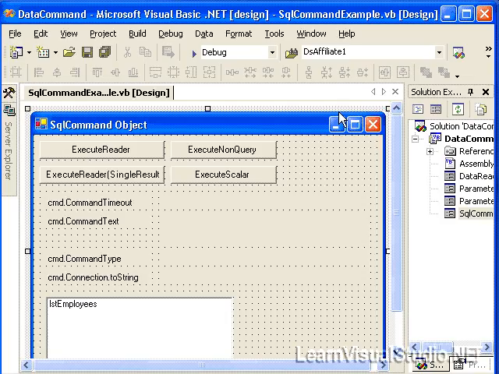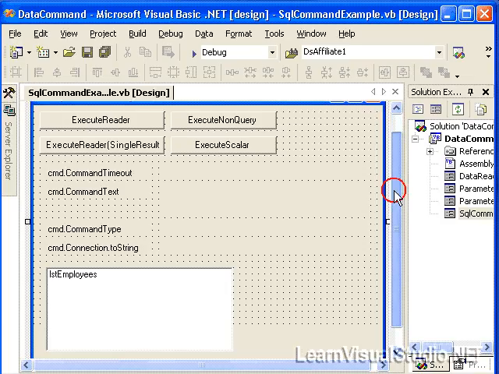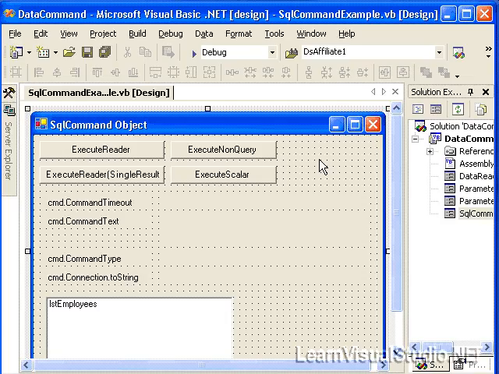So with the command object, what we've done is create a quick little application here to test different aspects of the command object. We already noted that there were different ways to execute commands. You can execute the type of command that brings information back, and you can stuff that information into a container such as the data reader, or you can also execute what we would term as non-query type statements, and those are things like counts and doing inserts and updates and deletes where we're not expecting information back.